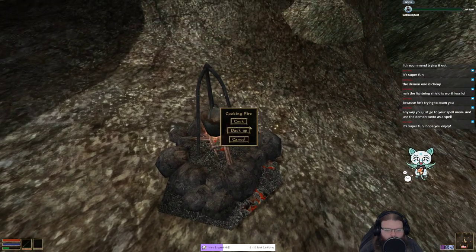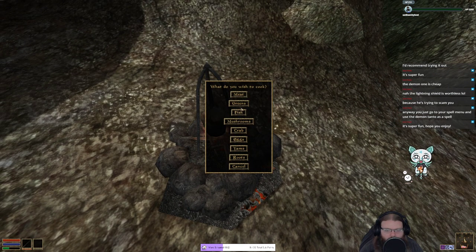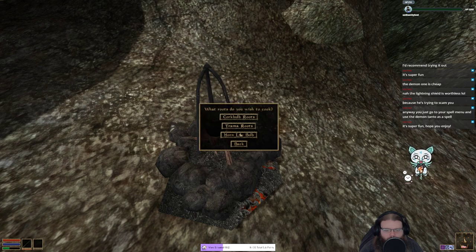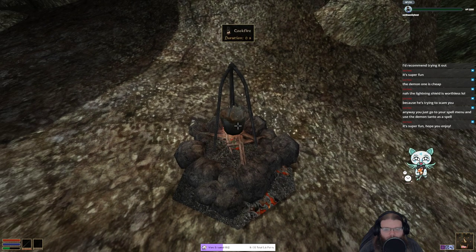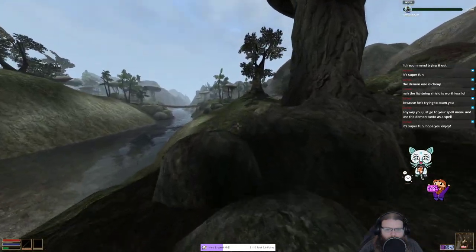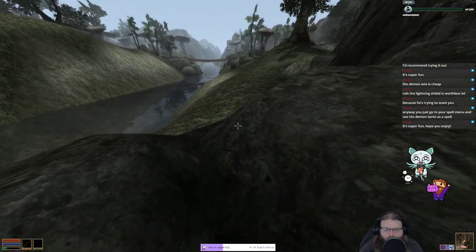What else can we do with you? Can we cook mushrooms? Okay, yeah, so it won't let us just randomly spawn stuff, which is good. I do wish this menu was context-aware, and it would only let us cook things that we had in our inventory, though. That would be nice.